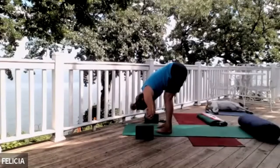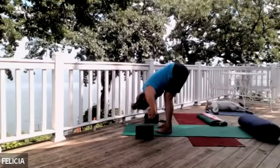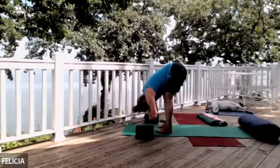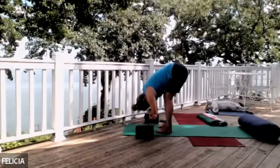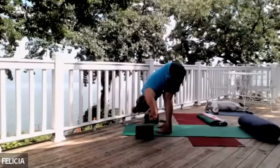See if it's challenging since the abdomen's pressing into the thighs. Create a hard belly here. Lift through the root lock, Mula Bandha, then the navel lock, Uddiyana Bandha. Notice how the body drops a little bit more, and you're able to control the breath now a little bit more easily by breathing into the back body with a hard belly in Adhama Svasa.